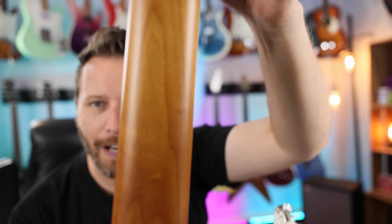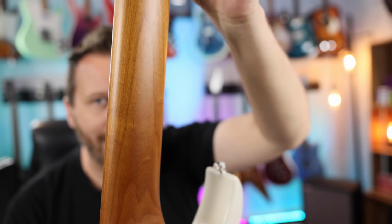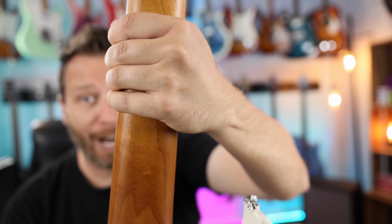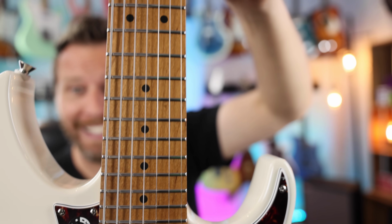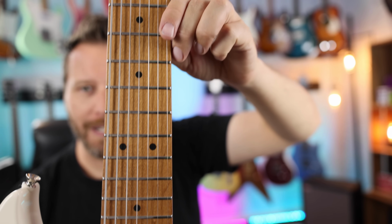So anyway, we'll get to that in a second. Let's do the quick specs. So here we go. Locking tuners, of course. Roasted maple neck, and this is a 7-string, so a little bit wider, nice and flattening on the back. My hands are kind of medium-sized hands, and it's not unwieldy at all, so really nice. Here's a look at the 24 stainless steel frets. So again, you're getting stainless steel frets. Priced here, excellent.